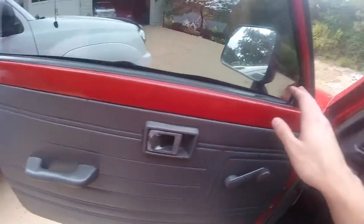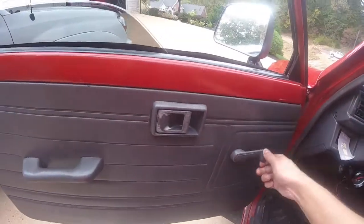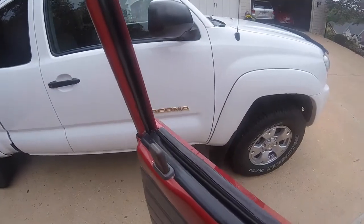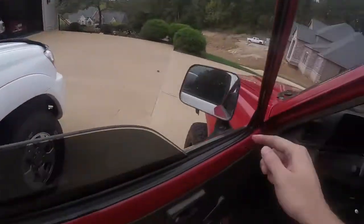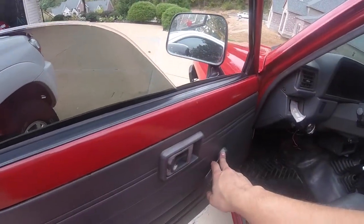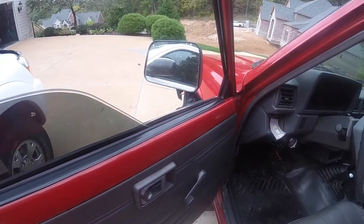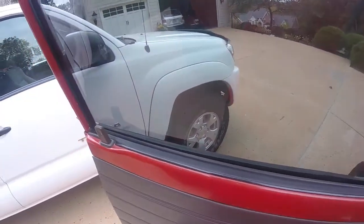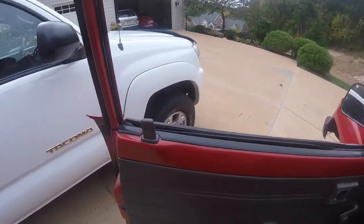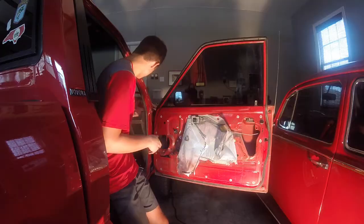What you want to do is grease the window tracks on either side. In order to do that, crank the window down, and where the glass meets up, there's a little gap. You put the grease all the way up on this side, and behind the crank itself there's a hole in the door, and you go in and feel out where the gears are, and put grease on that. Then roll the window up and down a couple of times to distribute the grease. Once you've distributed the grease, roll up the window one final time and wipe off the excess grease if anything got on. I missed some.